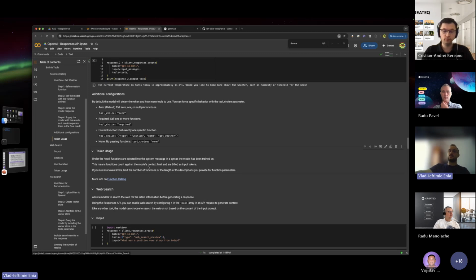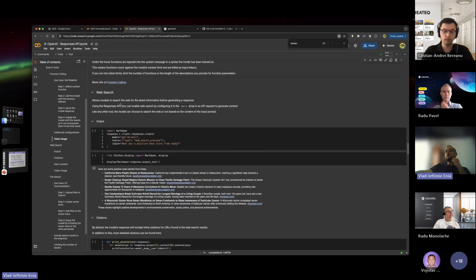Okay, our next built-in tool, which is also available on the OpenAI ChatGPT interface, you might have noticed it, is called web search. It allows the model to search the web for the latest information. You might know that LLMs have a knowledge cutoff at a specific date, which is in the past, of course.